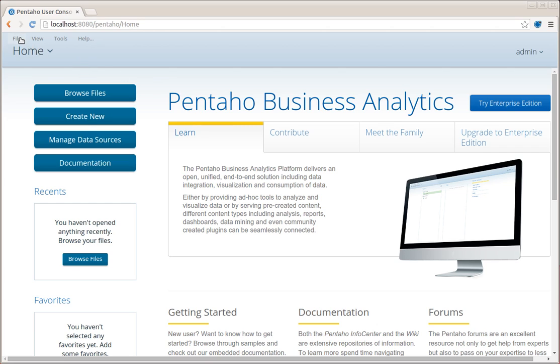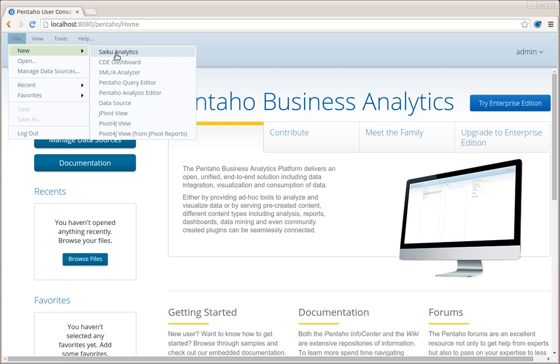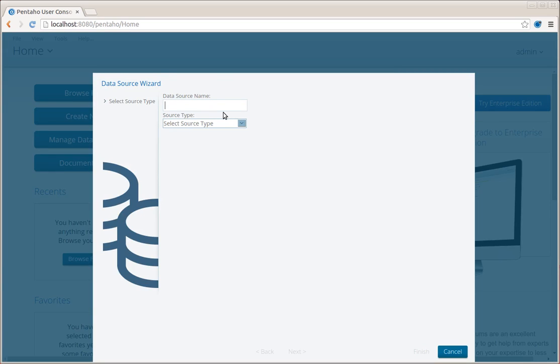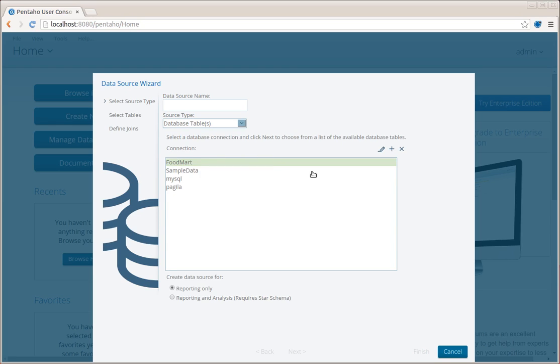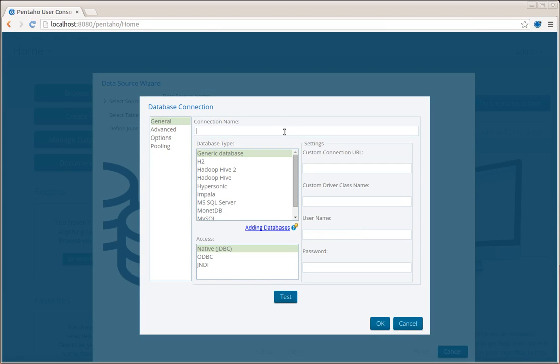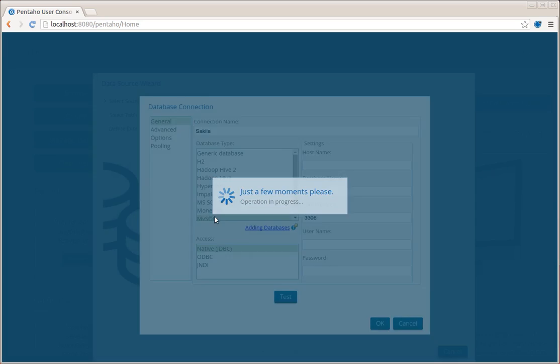So let's get started. The first thing we need to do is to create a JDBC connection for our Sakila schema, and for that I'm going to use the built-in data access wizard which comes with Pentaho. I'm going to say that I want to create a table data source, and here I have a JDBC connection, so I'm going to add one, and I'm going to add Sakila, and Sakila is a MySQL database.